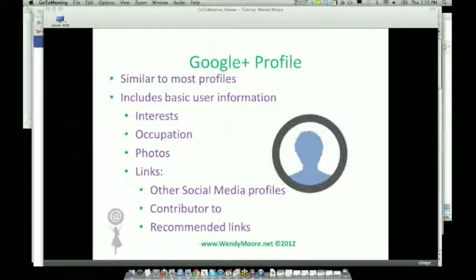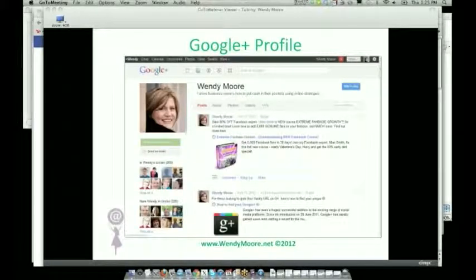So this is an example of my profile. You can see my photo on the left. And immediately below my name, you can basically do a tagline. So I show business owners how to put cash in their pockets using online strategies. So in that little byline, you put there how you want people to know about you, because that's what shows up when somebody hovers their mouse on your face on Google Plus with a potential of adding you to their circle. It tells them about you, and so they're going to make a decision based on that as to whether or not they add you to their circle.